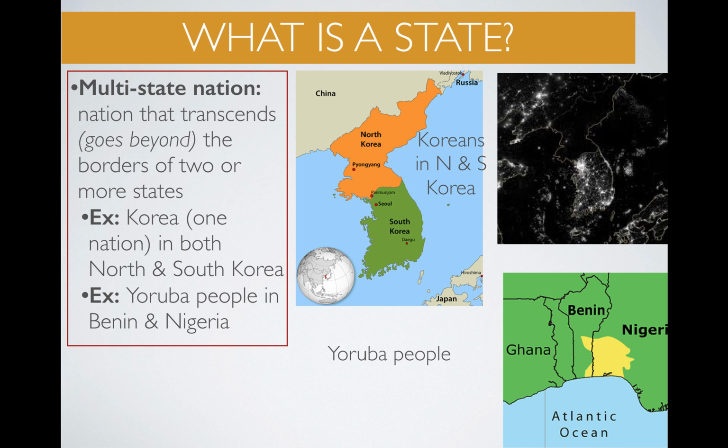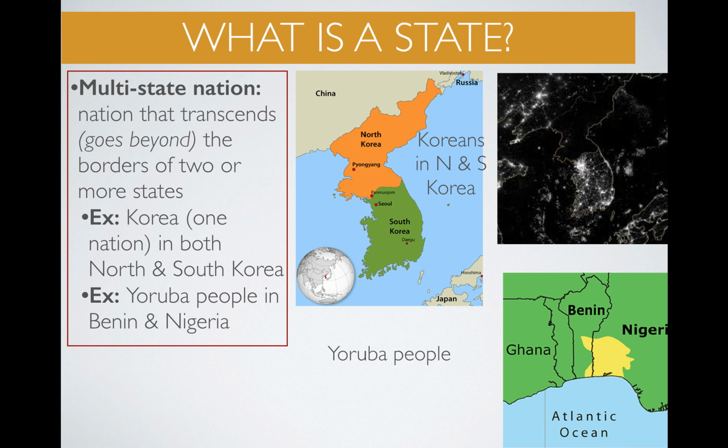Now, I have to just plant a seed here, because we're going to return to it later. What's so interesting is that we've got one ethnic group, with generally similar beliefs, culture, and religious practices. Yet look at the picture of North Korea versus South Korea at night. Unbelievable difference in the development, and clearly North Korea is significantly underdeveloped compared to South Korea, which is so interesting when you consider these as a similar ethnic group. We'll break down the reasons why such a difference exists in the coming weeks.